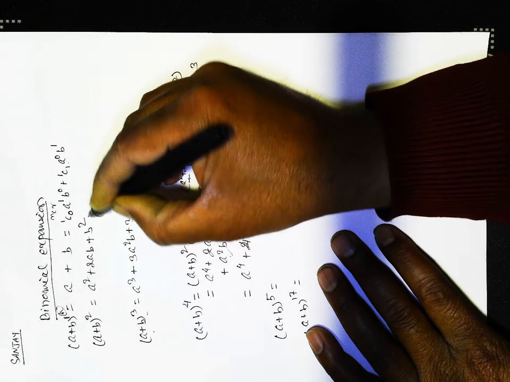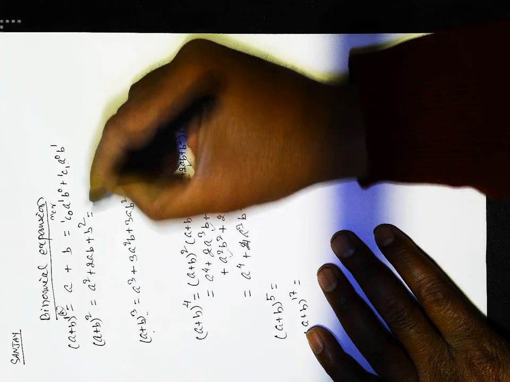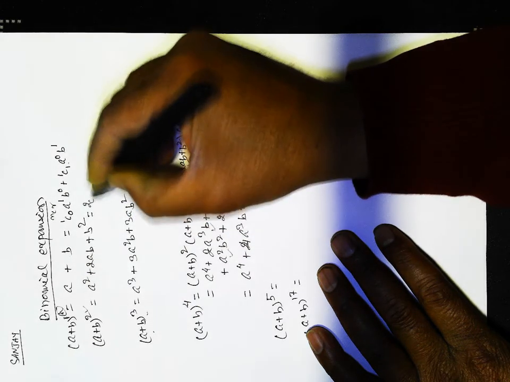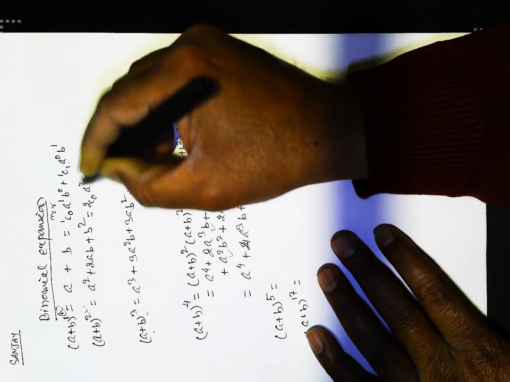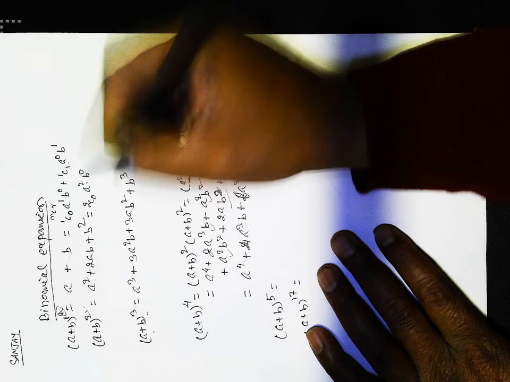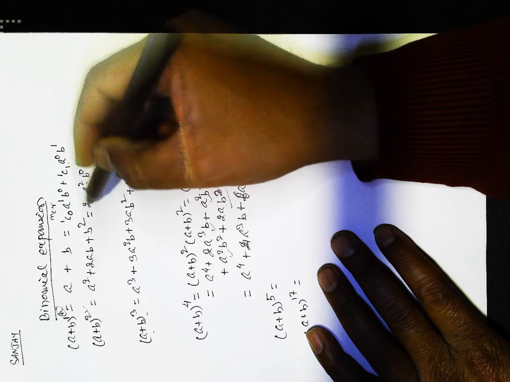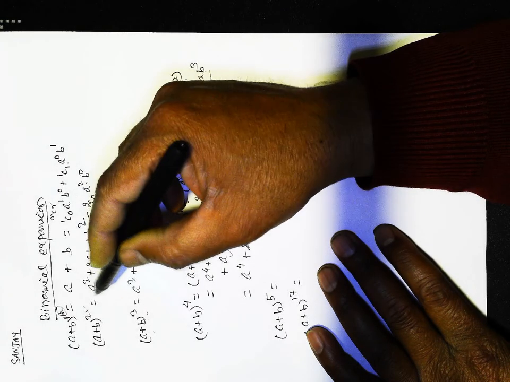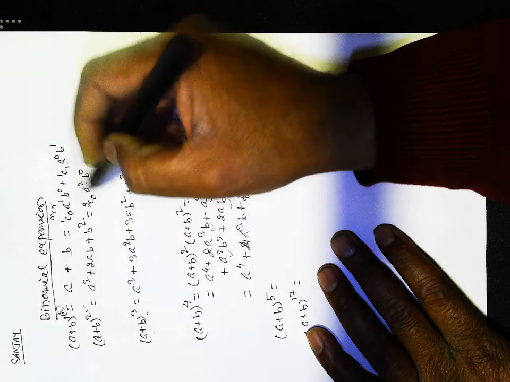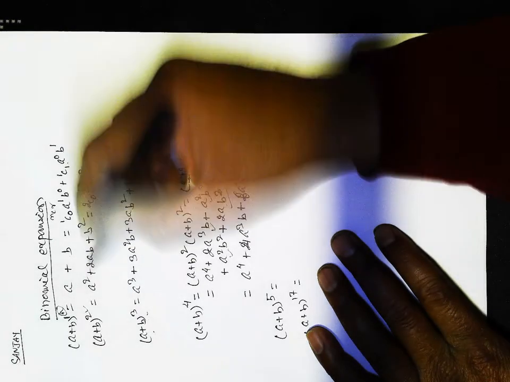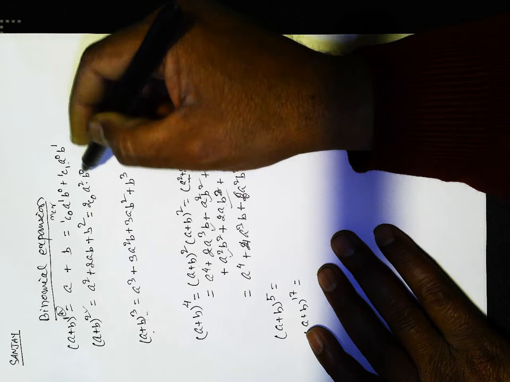If you try at this point, as n is 2 here, NCR means 2c naught, a to the power 2, b doesn't exist, so b to the power 0. You can check in your calculator that 2c naught is actually 1. If you press in calculator, a square is already there, b doesn't exist, so we could write b to the power 0 as 1.